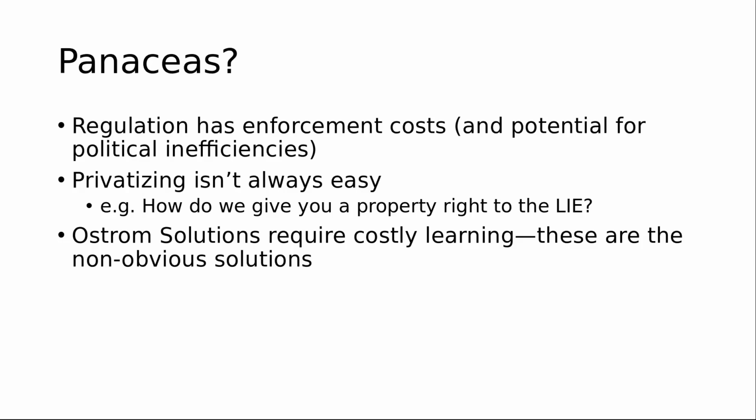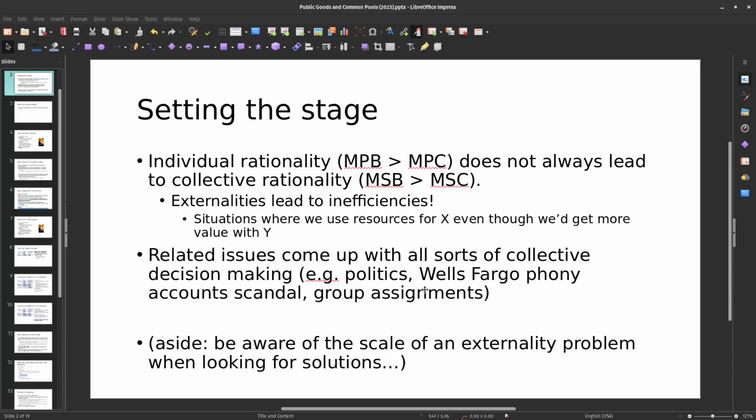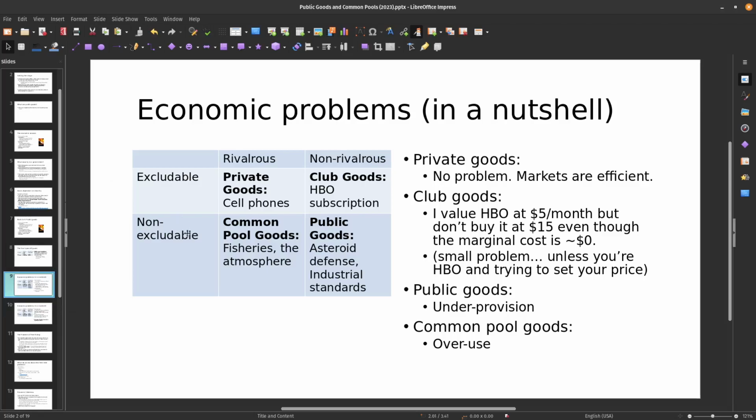When we have things that are non-rivalrous and non-excludable, we run into this underlying problem of we can't count on natural incentives to lead to the right outcome. And we'll see when we talk about the economics of politics that we also have this fundamental problem that even though we could have the government force our hands and force us to do the right thing, we still run into the issue of politics itself has a lot of these common pool problems.